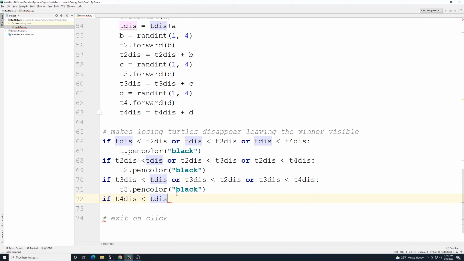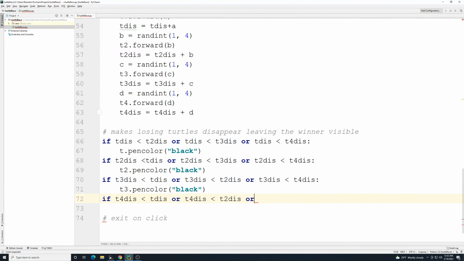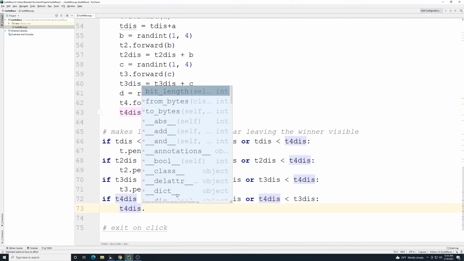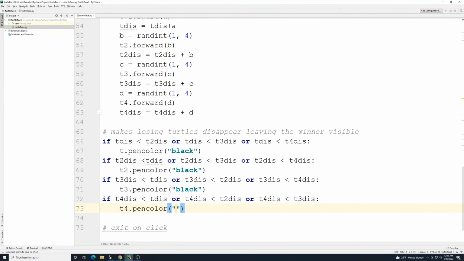If T4 dis is less than T dis, or T4 dis is less than T2 dis, or T4 dis is less than T3 dis, then T4 dot pen color is black.